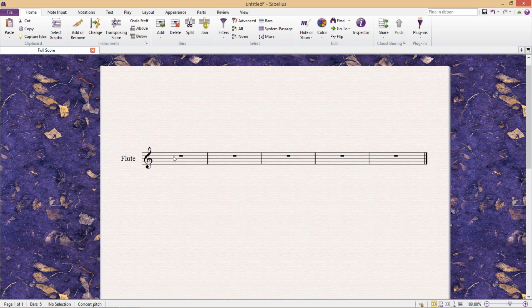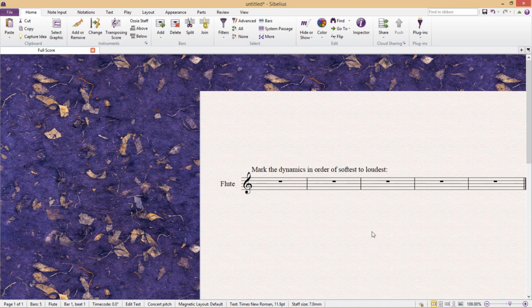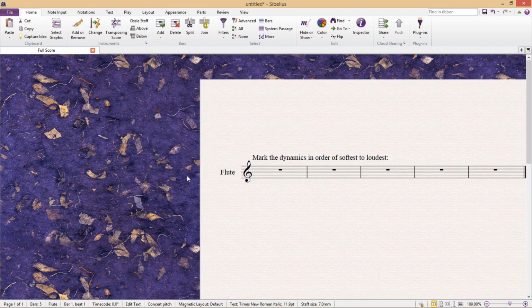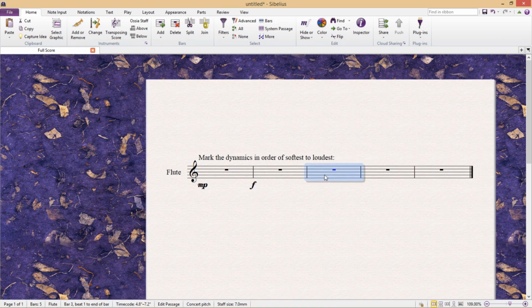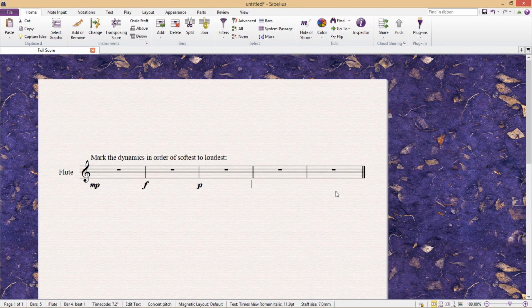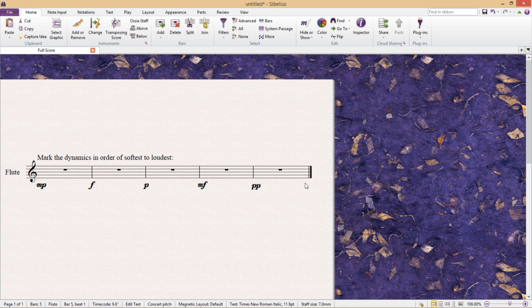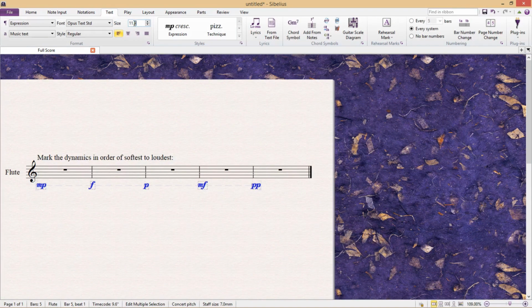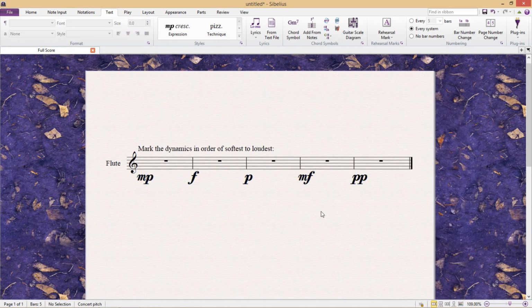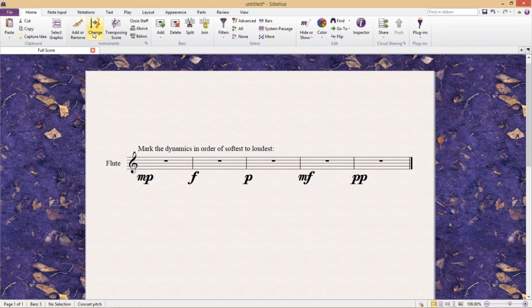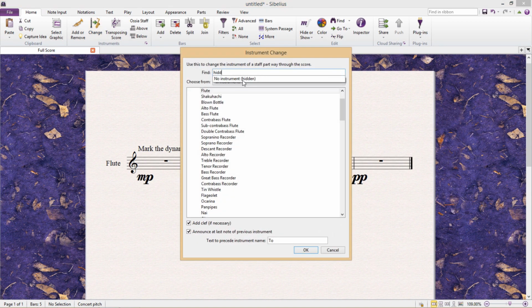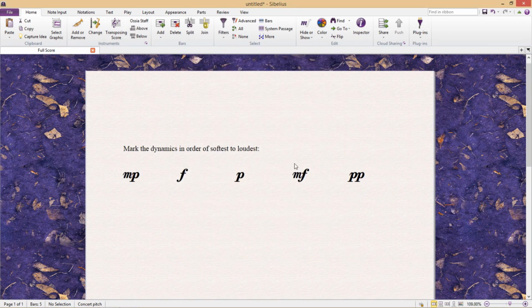And once I've done that, I can then just hang text and other objects off of that staff as I please. Now, if for some reason I want to have these different objects on a blank page without any music staves, once I've finished adding these objects, I can then change my instrument to a hidden instrument. Now obviously my instrument is still there, the staff is still there, it's just simply hidden, and if I click around in the dark a bit, I should be able to find it.